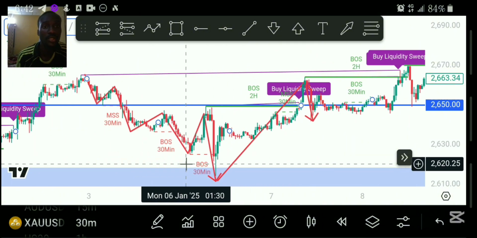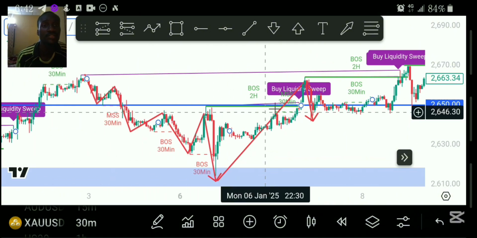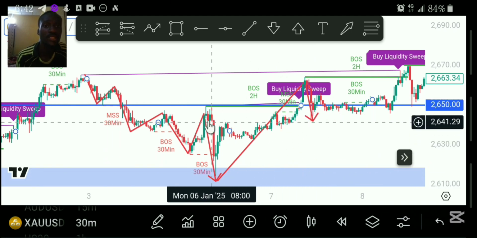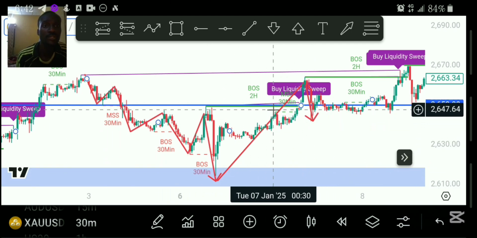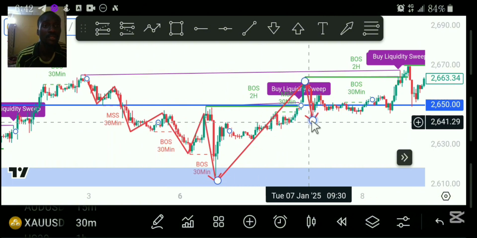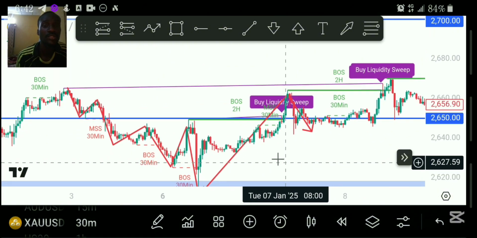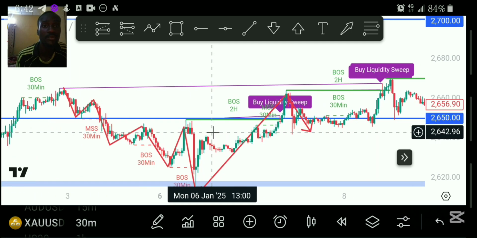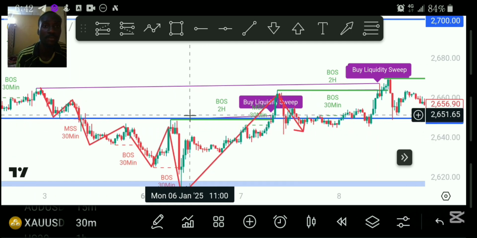I just want to know that okay, the market is about to make a reversal to the upside, but I'm not taking my trade from here. I'll take my trade when I see what? A break of structure around this area. So guys, that's that. Order blocks are very easy. You use that as your area of interest, where you should be looking for opportunities to either buy or sell the market.